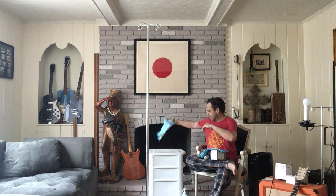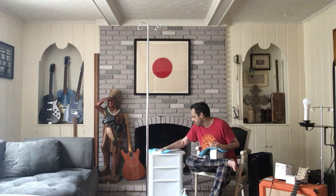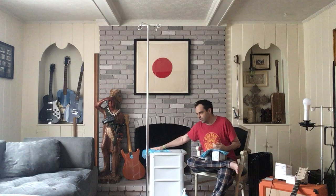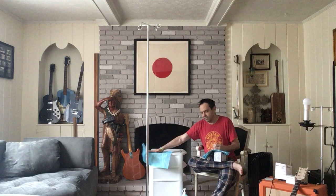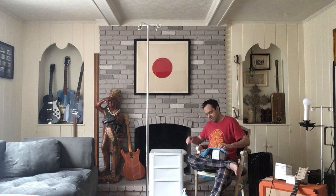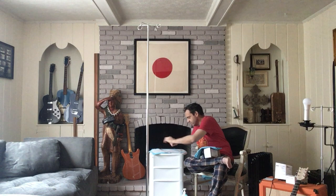So you want to wipe down your area, make sure it's clean, like not dirty. Just make sure there's not dirt or anything hanging out. But you want to sterilize it. Well, it's not sterile, it's clean. Let's make that distinction. Okay, now it's clean. We're going to lay one of these down. This is a sterile cloth. Well, not sterile, clean, right? Get those two words straight.